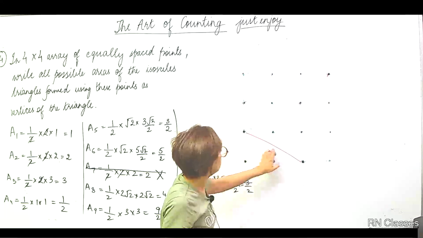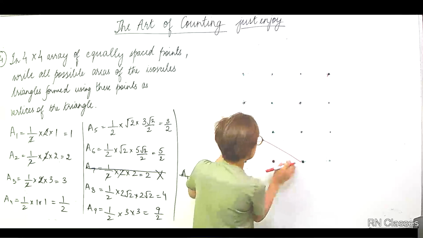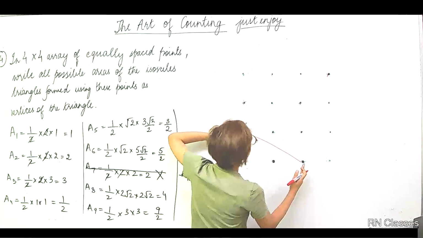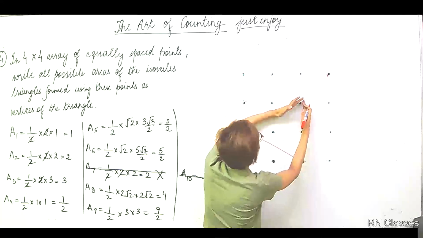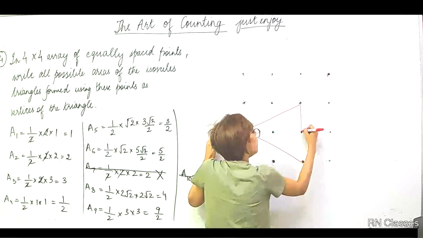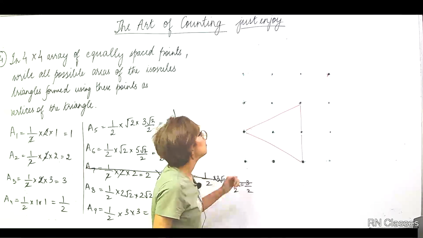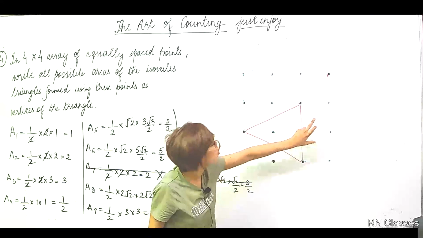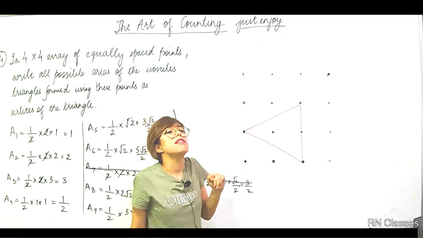Let's see. अगर मैं if I take this as a base, obviously इनको ज्वाइन करूंगी नहीं मिलेगा, इसको ज्वाइन करूंगी नहीं मिलेगा. If I join this, will I get an isosceles triangle? I will get an isosceles triangle. This is √5, this is √5. And this is 2. But ये मैं consider कर चुकी हूँ guys.